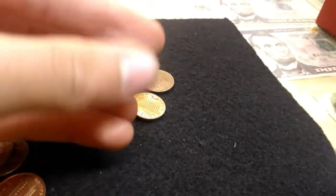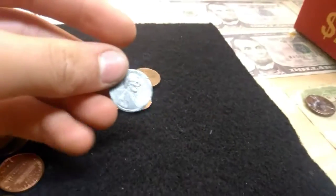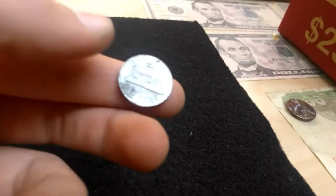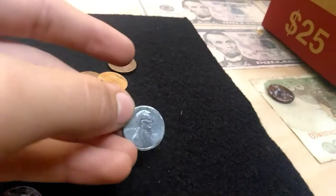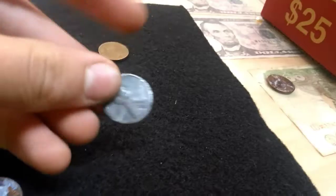It's not a steel penny - I checked it. It's not even a Wheat Penny, but it looks steel. And I think it says 1981. I don't know what's up with that. I hope someone could tell me about it, because I have no clue. All I know is that's awesome.